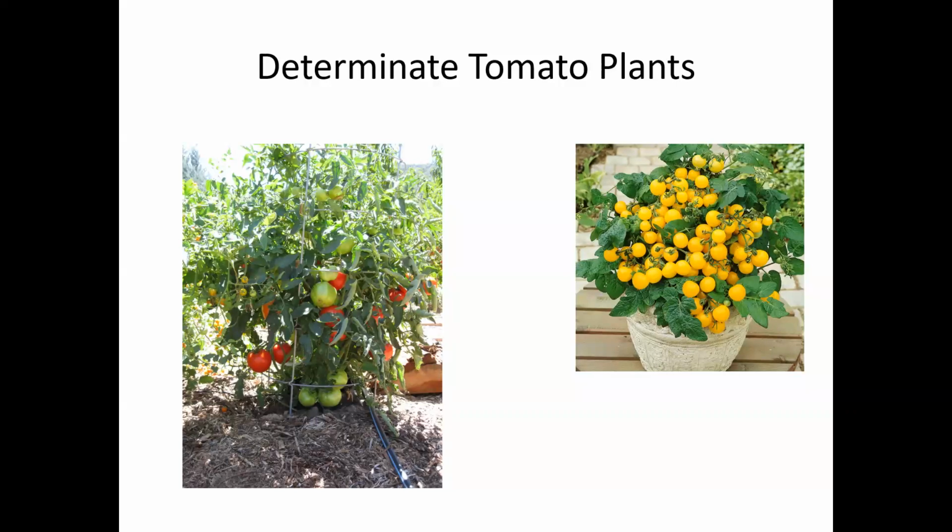If it only gets 18 inches like the plant on the right, I've grown this one, Patio Choice, it's called. I use a real small, flimsy tomato cage for this. I still use a very small tomato cage just to keep the fruit upright. But if you wanted it in a hanging basket, then I guess you didn't have to do this. All right.